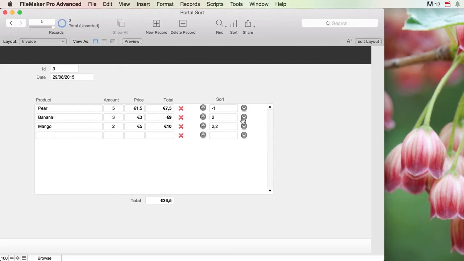But the problem with this is if I, for instance, move my banana down and then it goes down, that's good. If I move my mango down again, then these numbers are starting to get very far apart from this pair here, because if I now want to put my banana up above my pair, I will have to hit this plus button quite a few times before it finally gets a number that's higher than this one.